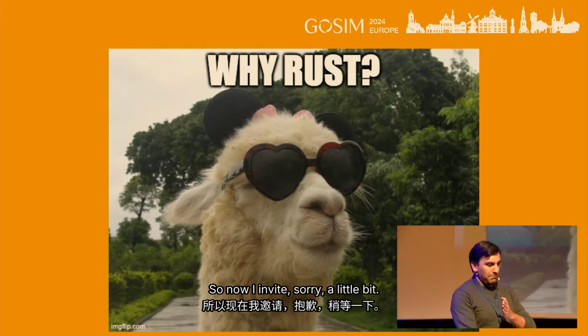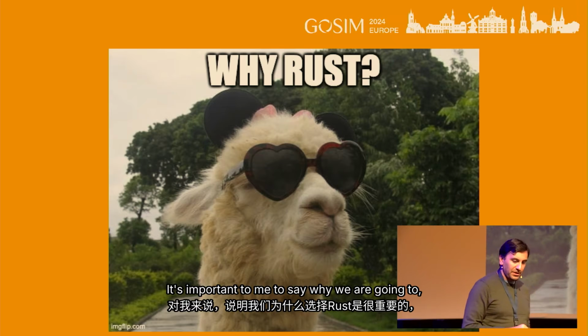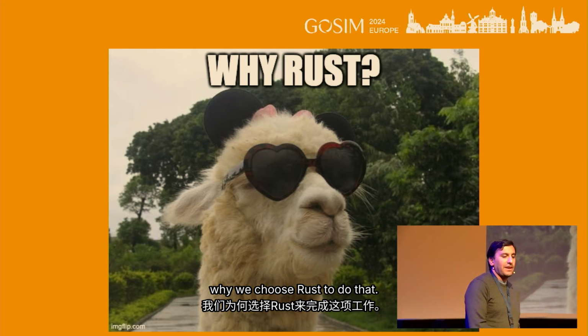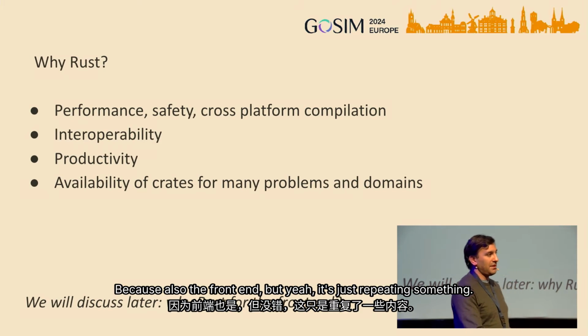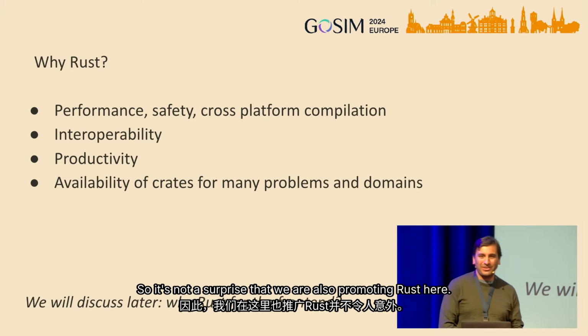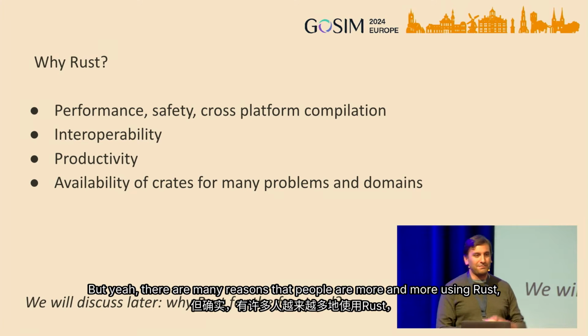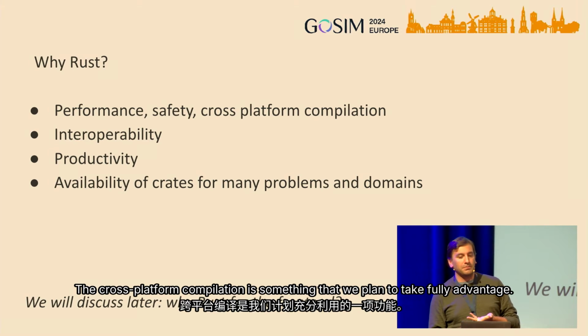So now, a little bit about why Rust. It's important to me to say why we chose Rust, also for the front end. I know this event is co-hosted with Rust, so it's not a surprise that we are also promoting Rust here, but there are many reasons that people are more and more using Rust, growing the interest overall: the performance, the safety, and the cross-platform compilation, which is something that we plan to take full advantage of.